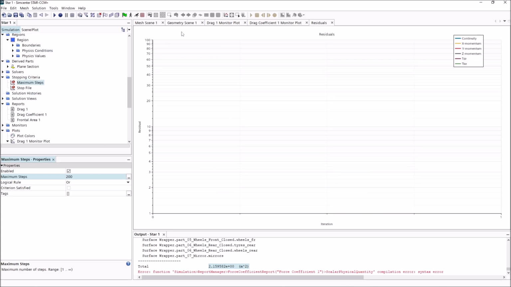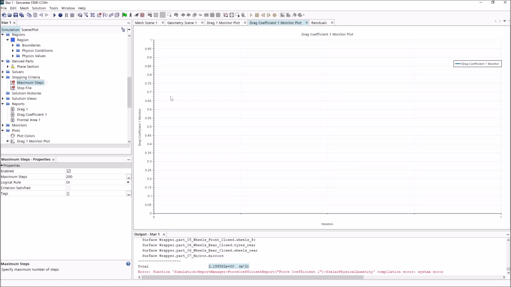So if I saw the drag begin to plateau at 200 or 300 or 400 and it doesn't change after that, that's a great indication. If you're going to run multiple reports, multiple simulations, that would be a great point to decide when you want to stop your maximum steps.